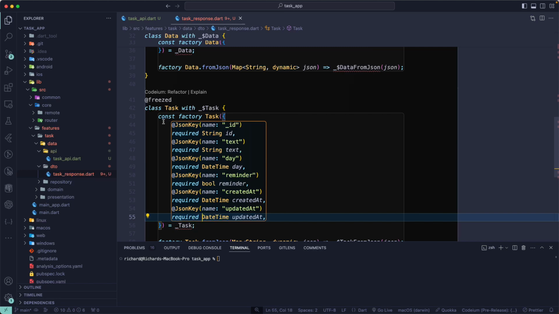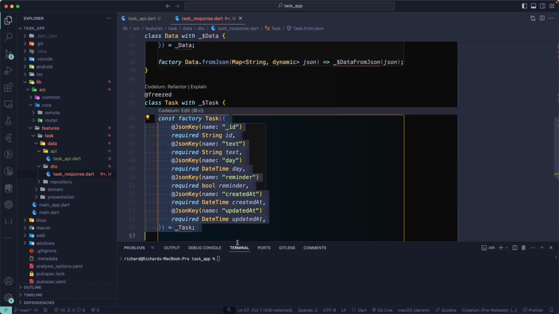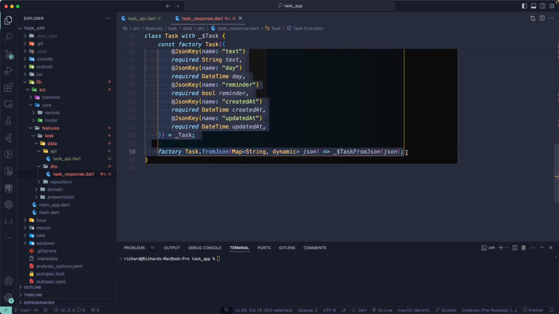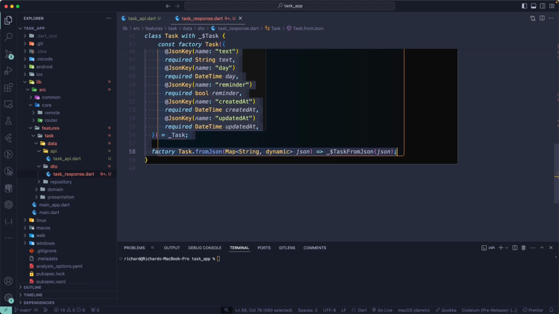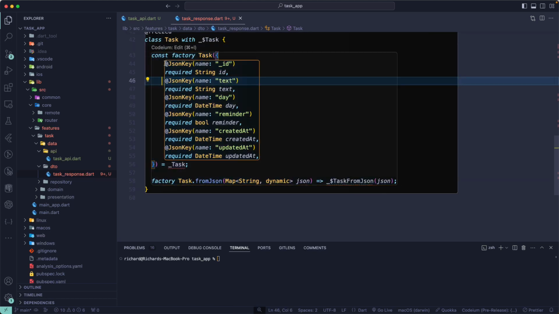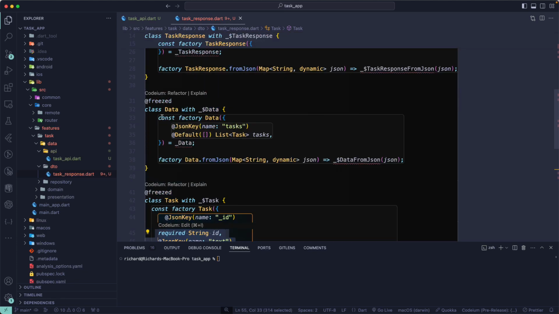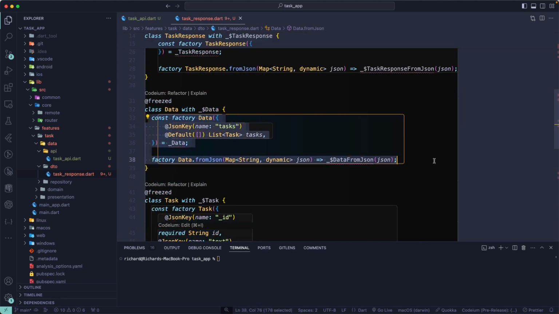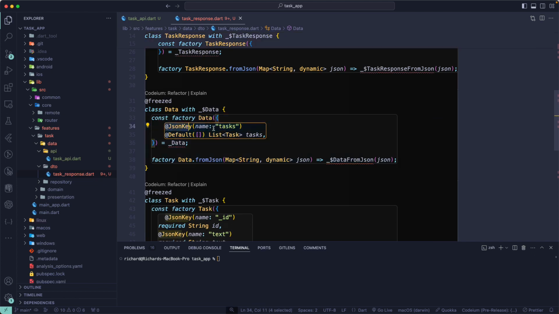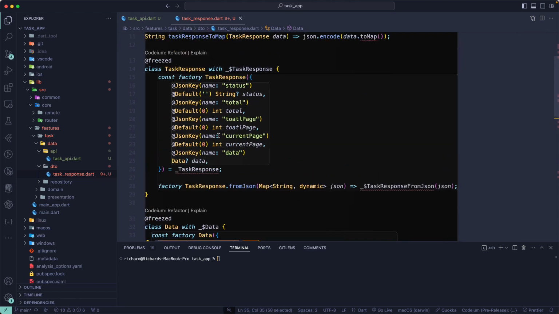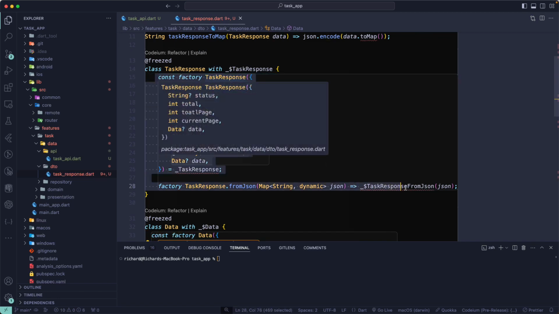So now let me add some proper indentation over here, then we can generate this particular code. So let's add a proper indent over here, and I guess that should be fine for that. And let's set this one, and let's set this one as well. And now let's do the same thing for this one.